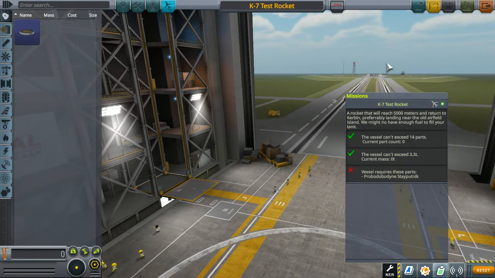The old airfield island is somewhere out that way, I think. You might not have enough fuel to fill your tank. Hey, Squad, there's a typo there. Alright. So.